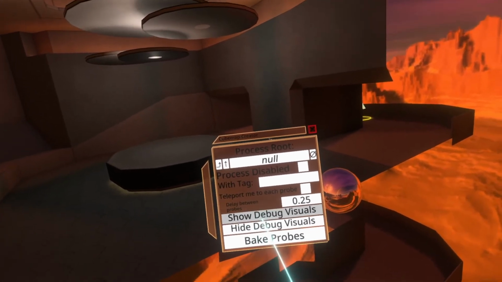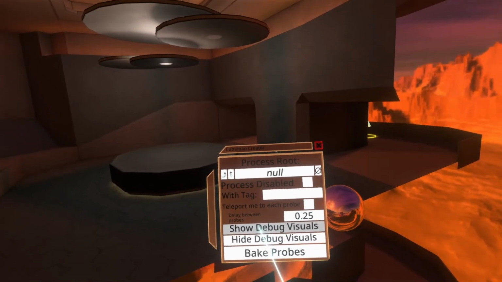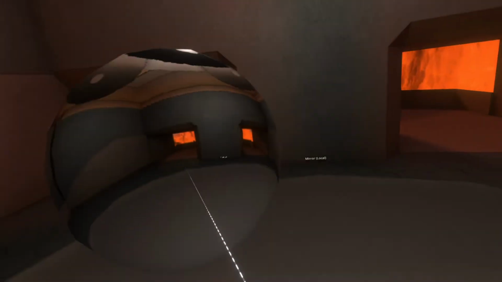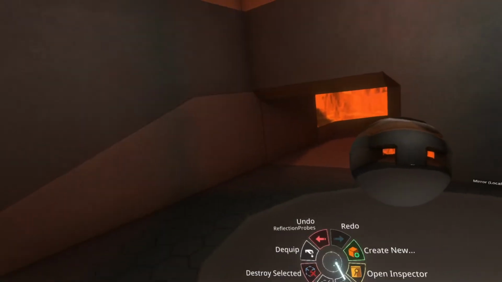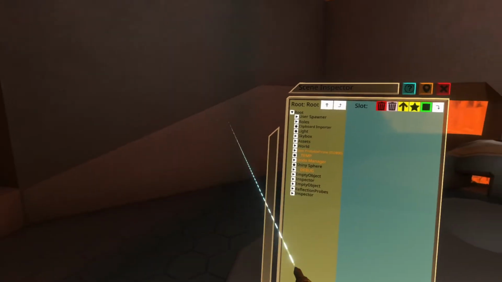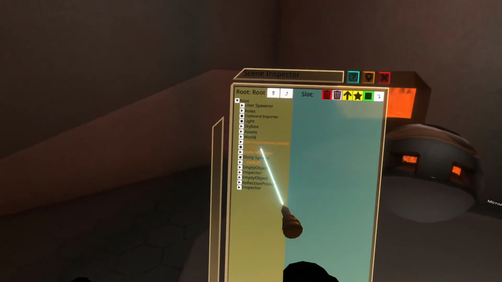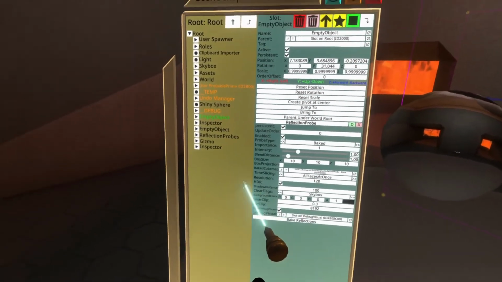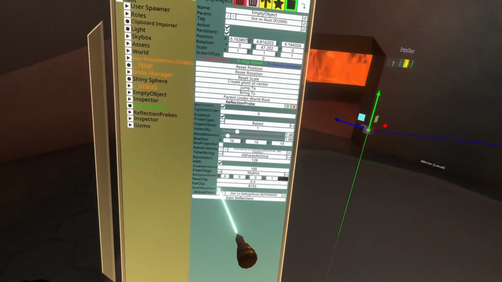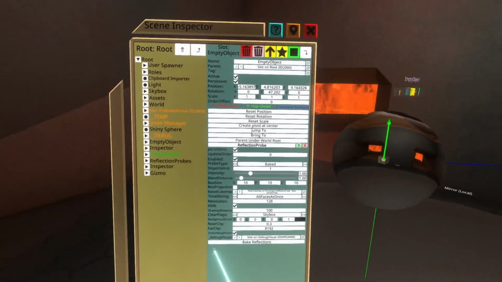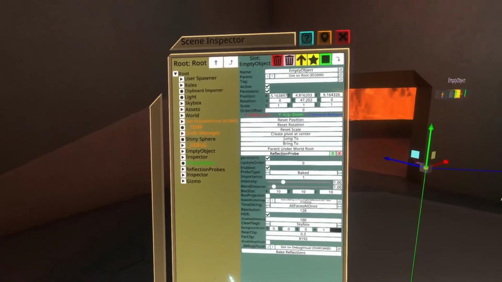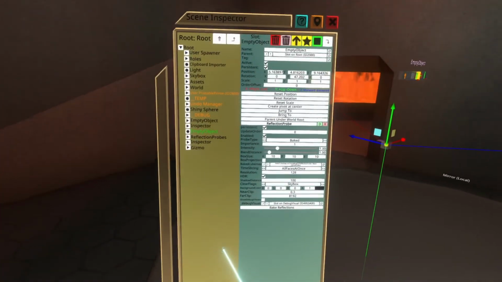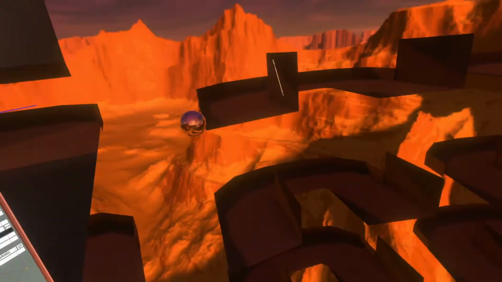This isn't something I covered because I don't particularly like the way that they render, but if you hit show debug visuals, you'll see that it's going to show a 360 view of what the reflection probe looks like in the world. You can also toggle this on the individual reflection probe object. Is here, and you'll see it here as show debug visuals. If you toggle, that's the outside one, let's do the inside one. If you toggle that on and off, you'll see that that ball disappears. That is a temporary ball. It's just a debug visual to show you what the reflection probe looks like. I prefer using my ball, as you can transit that between various reflection probes to see the values. Let's go back to that widget.